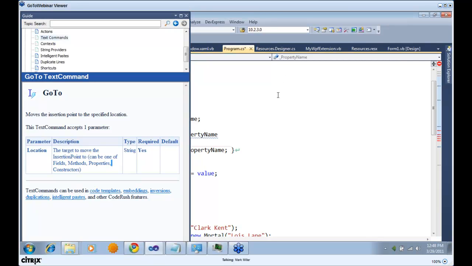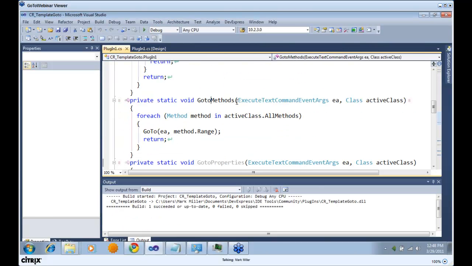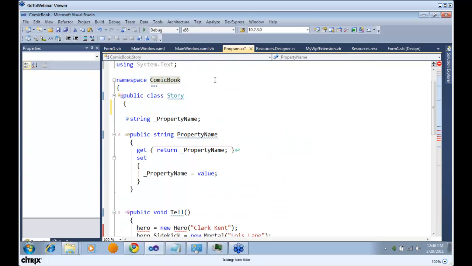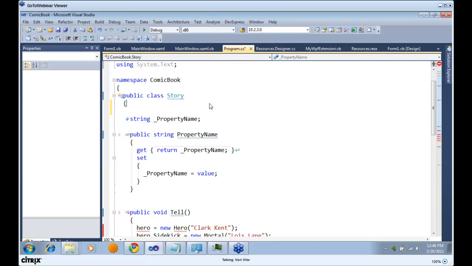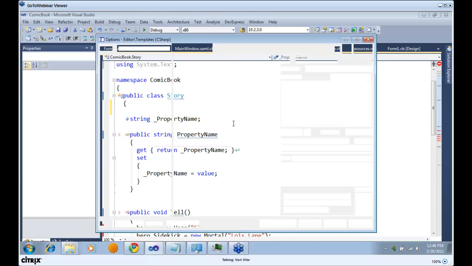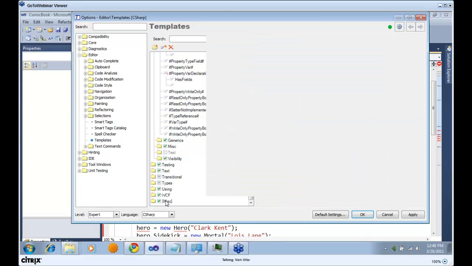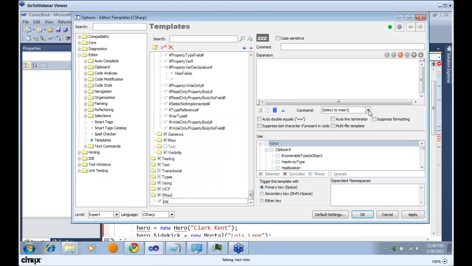Oh, you know what? I just realized I didn't do the logic at the bottom. I think I missed that logic, didn't I? I wrote, yeah, I've got no call. I've only got a call to go to methods. So only be able to test these two right now. So let's create a template that actually tests those. So we'll create a new. We'll go into miscellaneous. We'll create a new template. I'll call it ZZZ. Click OK. And inside here, we're going to say go to.